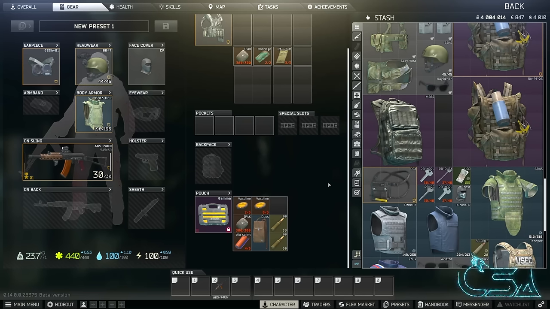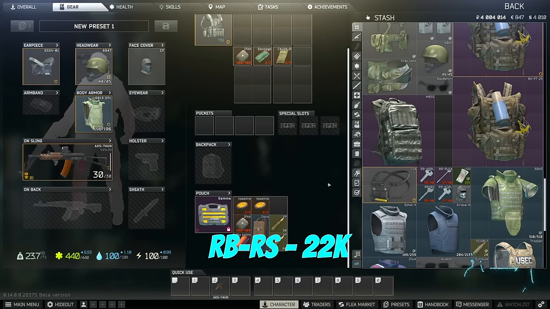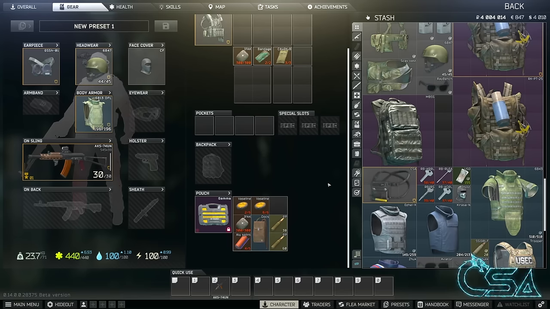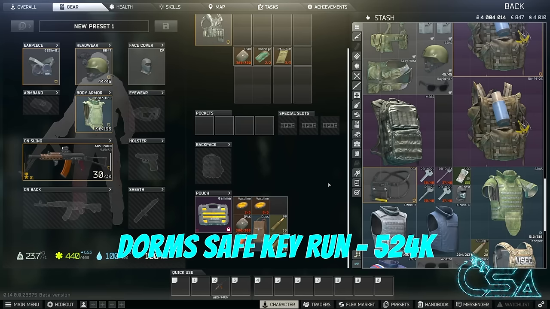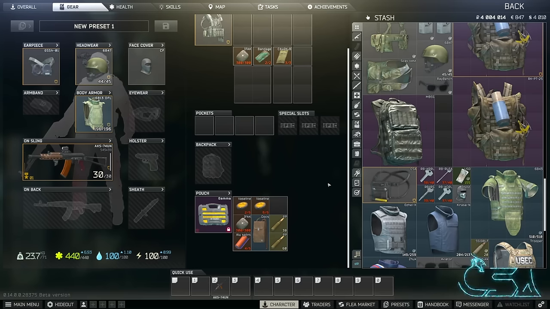The Reserve safe key run is a little bit cheaper, another reason I like using it. You need RBKPRL, which was going for 130k at the time of making this video, RBRS for 22k, RBKORL for 25k, and RBRLSA for 50k. So depending on how much money you have and where you're at in the wipe, these keys will pay for themselves rather quickly, especially the Reserve ones. Running safes is a really, really good way to make money, especially early wipe.